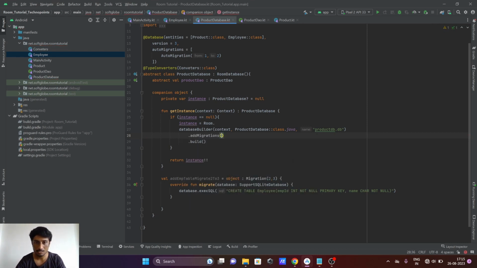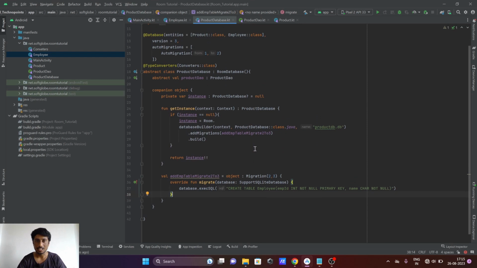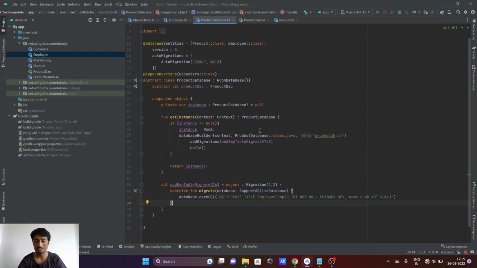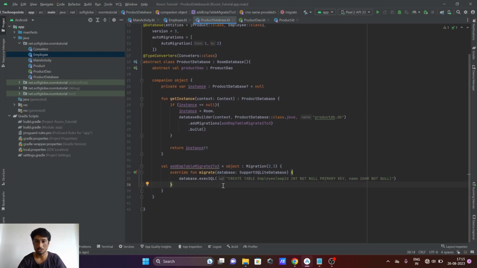In addMigrations we have to just declare this migration, add emp table migration, migrate 2 to 3. We are getting the suggestion here, and yes, we are ready for the migration. That is the only thing we have to do, not rocket science behind that. It will be manually migrated. We have already provided the migrations here.